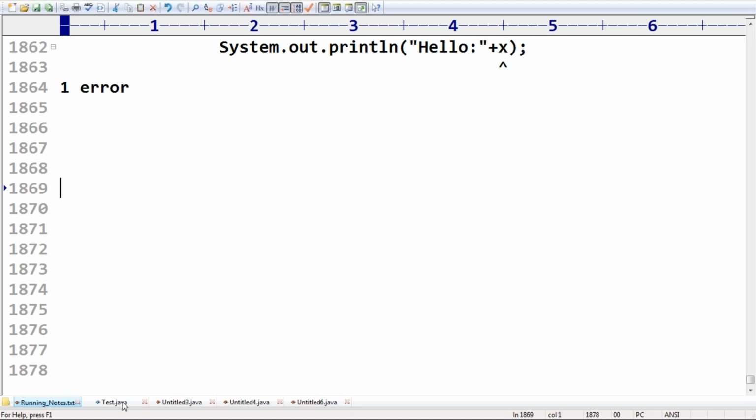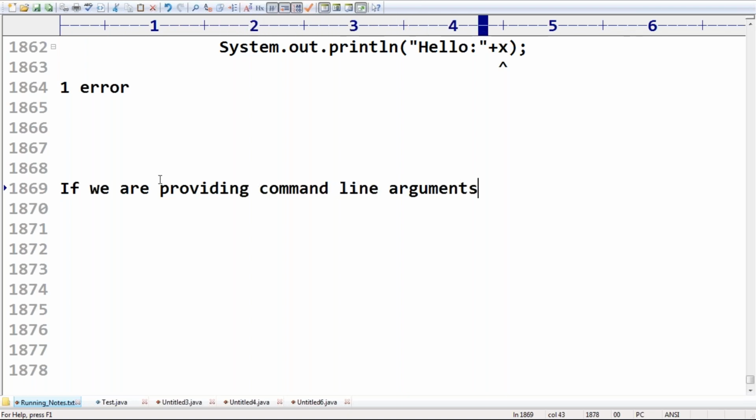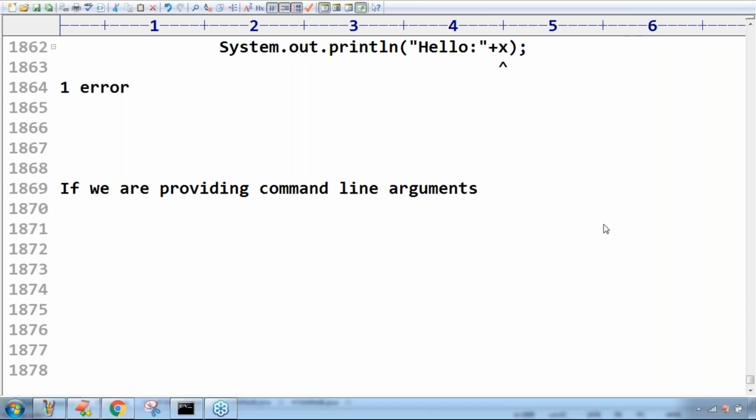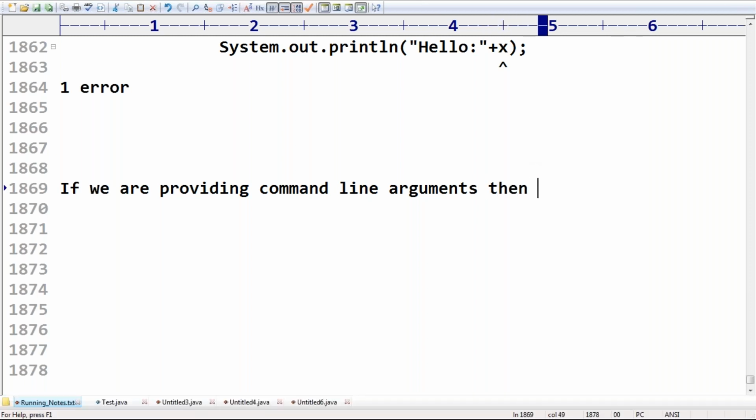Okay, now listen carefully. Here I'm just typing this statement. If we are providing command line arguments, then we will get 10 as output.